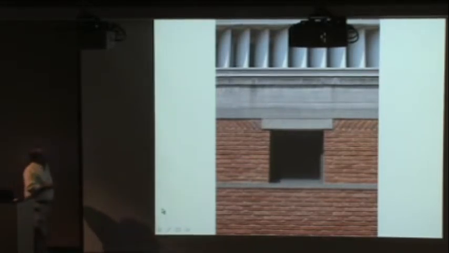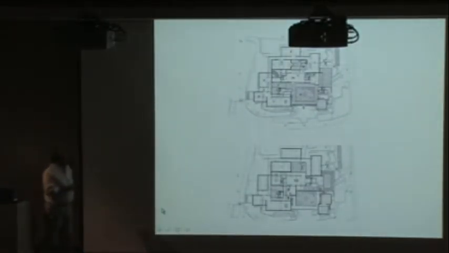A rather complicated plan, at least at face value, but essentially you come into a courtyard and into a main hall, and then it's essentially a loop that goes upstairs and returns downstairs.